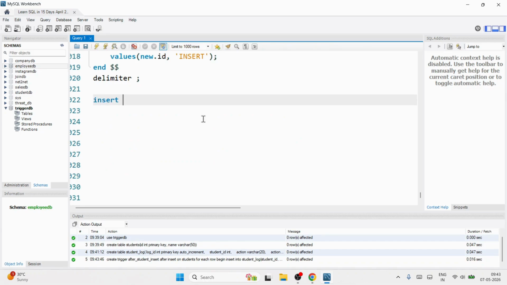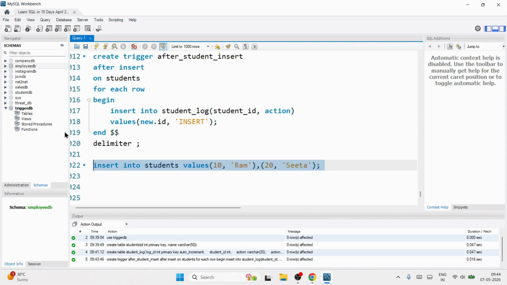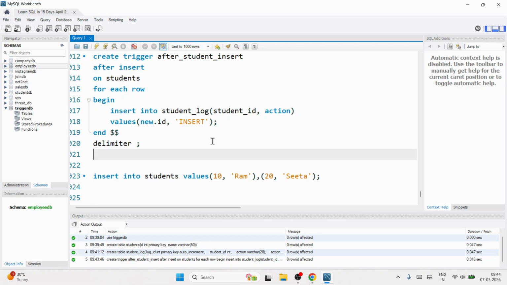We will insert one record in students table. Values, see here, 10 and Ram. Suppose I'm inserting one more, 20 C. I'm inserting two records, so two times it is going to execute this code. You can check the records currently in your table.